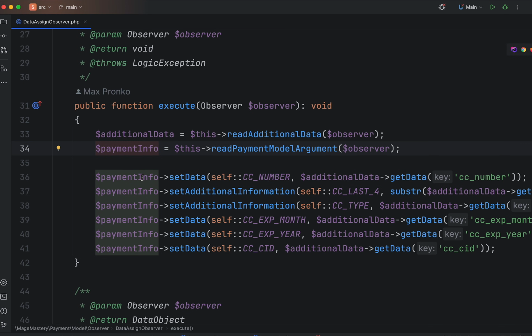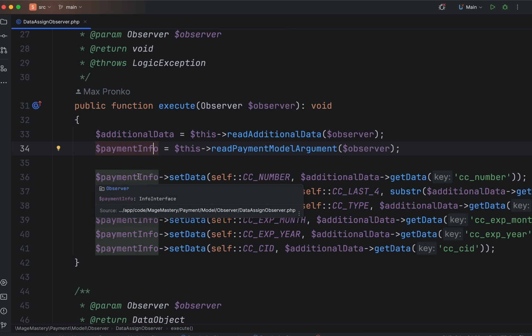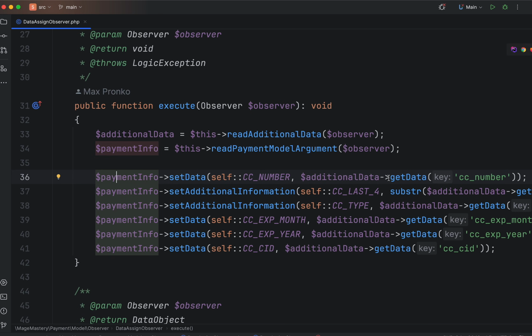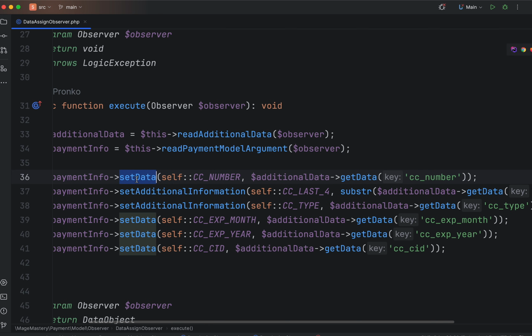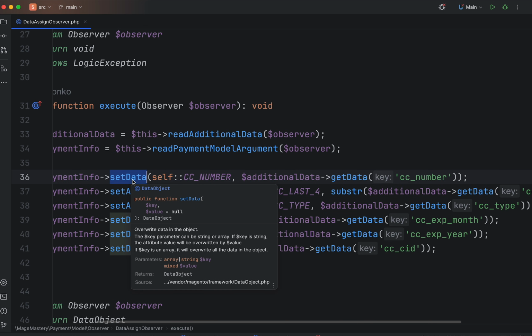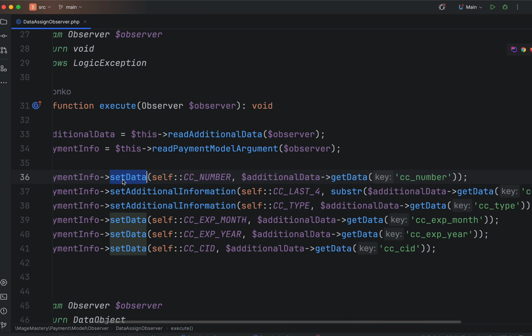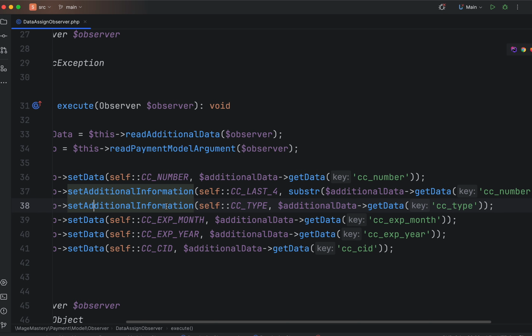It's an object that is then used in the system, and we assign this additional data to this object. As we can see, some of the values are assigned directly to set data, and some of the values are assigned to additional information.